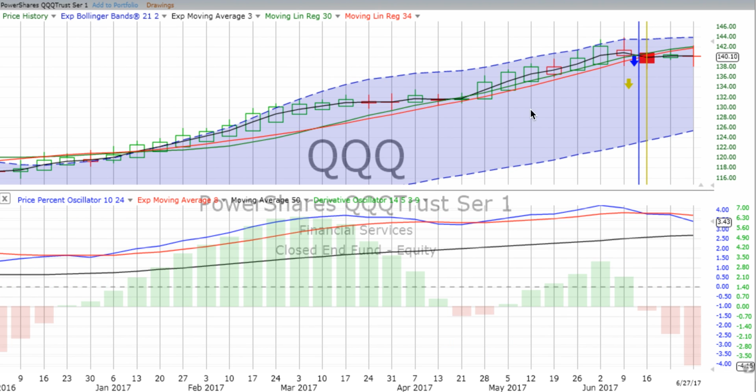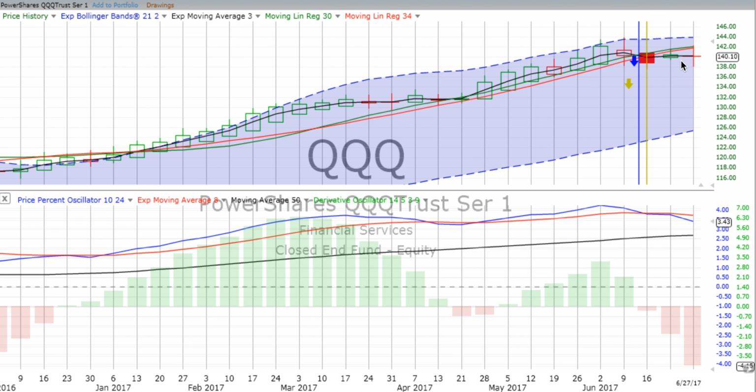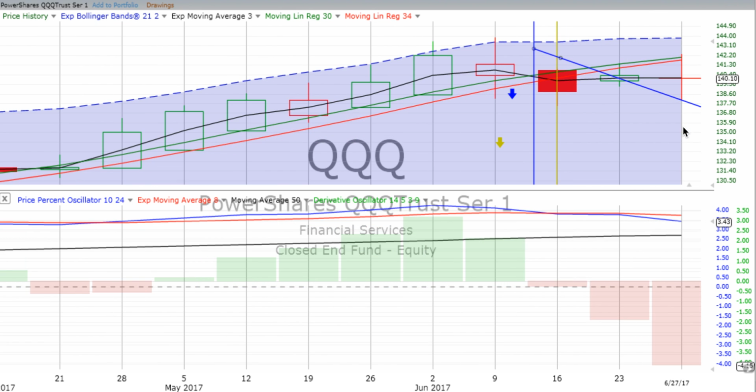We're going to the Qs. QQQ down 1.81%, big down day for tech stocks. That is the NASDAQ 100. Remember, we had that crossover on the weekly chart, again a weak crossover back on the 16th of June. And then a sideways slide. What are we showing from the down movement over the course of the day? We have a big T that is called a doji. Means lots of indecision. And again, the candle's not complete. It's just the first 2 days of a 5-day candle.